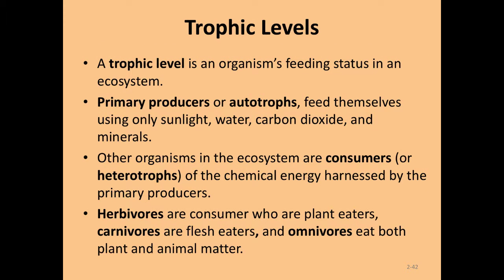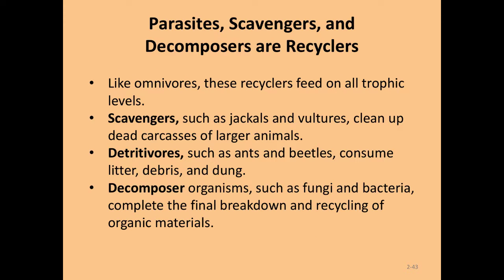And so here we see kind of a definition of what all these individual terms mean, whether it's a trophic level, a primary producer, consumer. And of course, the category that we fall into the most is what we call an omnivore. We do eat both plant and animal matter. Okay? And there are some that only eat decaying organisms, and we usually call these detritivores. Detritivores are things like fungi, ants, and beetles. They eat a lot of dead organisms or things like dung, fecal matter.